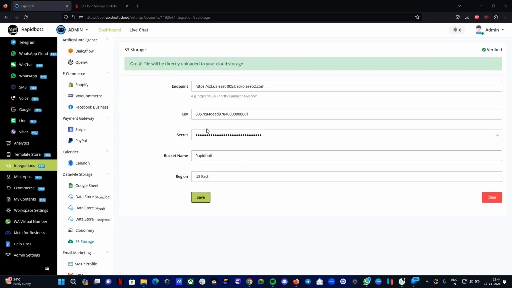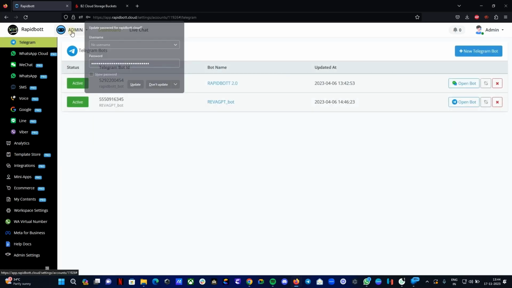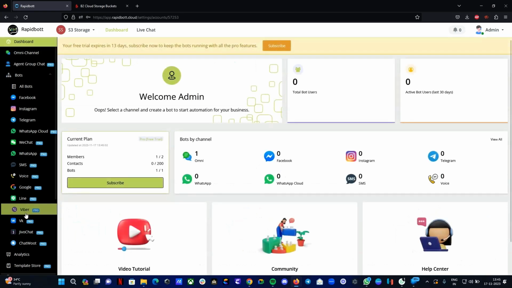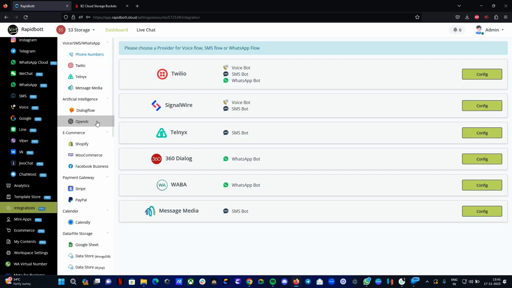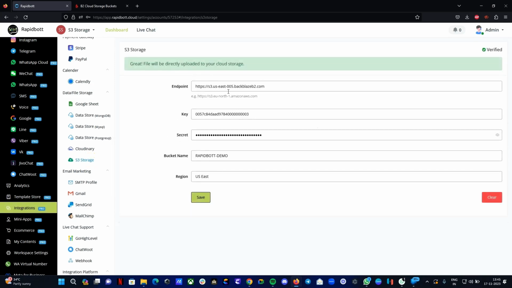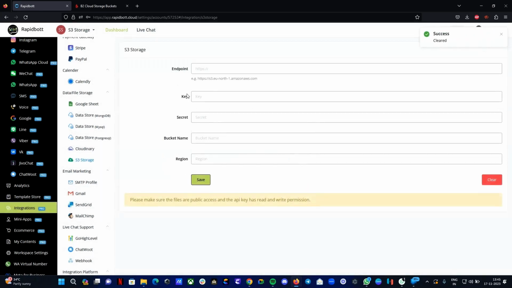For this integration, we are going to use Backblaze, which is similar to the AWS service provided by Amazon. The advantage is that this is also free, up to 10 GB you can get. For this demo, I have created a workspace. Let's go to that workspace, and let's go to the integration. I currently have the integration done here, so let's delete it and go through it once again. Let me clear this integration for us.